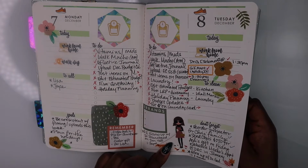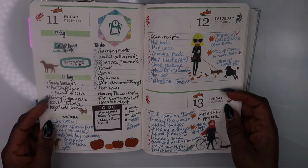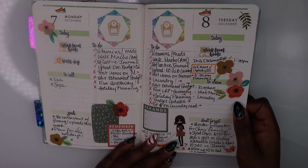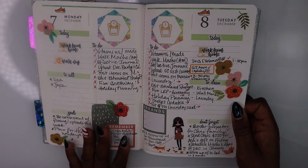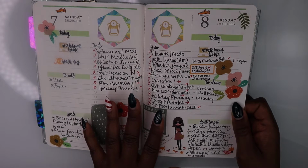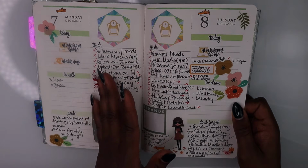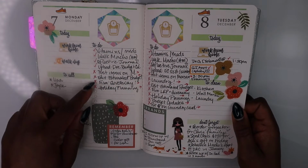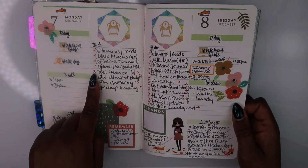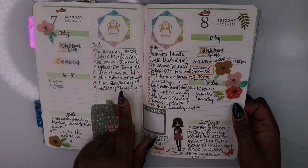This is Monday, Tuesday, Wednesday, Thursday, and Friday, Saturday, Sunday. I also received some comments asking about what my planner looks like after the pen, and this is what it looks like after the pen. You can see I fill in a lot of my to-dos throughout the week to make sure that I get everything done on a daily basis, and sometimes things move to the next day. So I use a red pen or a colored pen to indicate what I've completed with check marks, what I wasn't able to complete, and then I'll do arrows if I plan to move it to the next day.